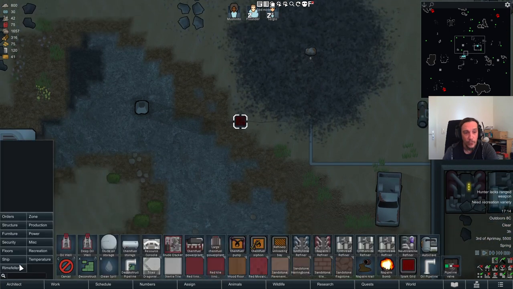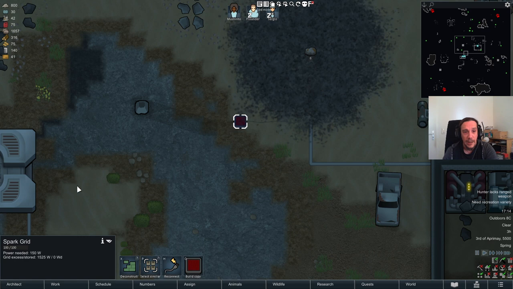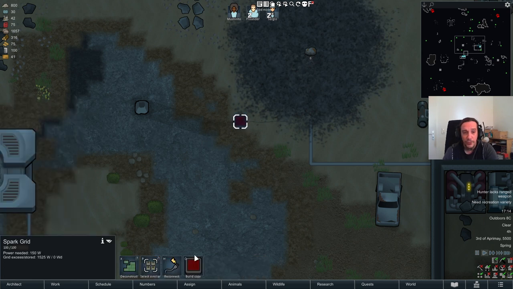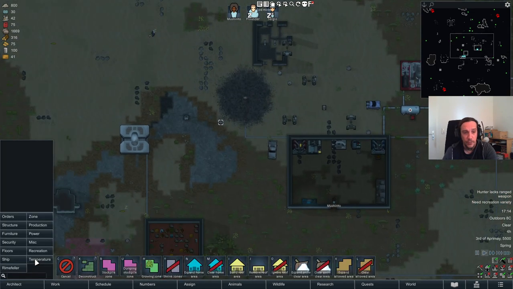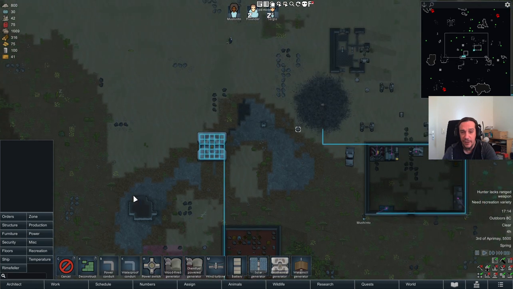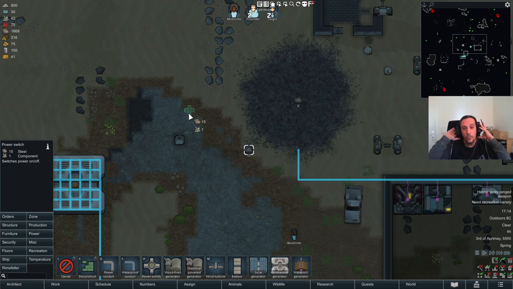You can also use them by just setting up a stockpile zone and put on a critical thing there to place something down there, but I'd always strongly recommend you to have a switch there, which you'd flick if you want to ignite that thing. Everything else would be really not safe for your colonists. Here, power switch. Connect that with your spark grid, and you're good to go.